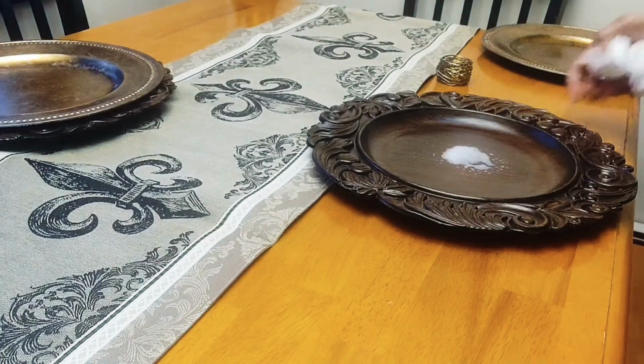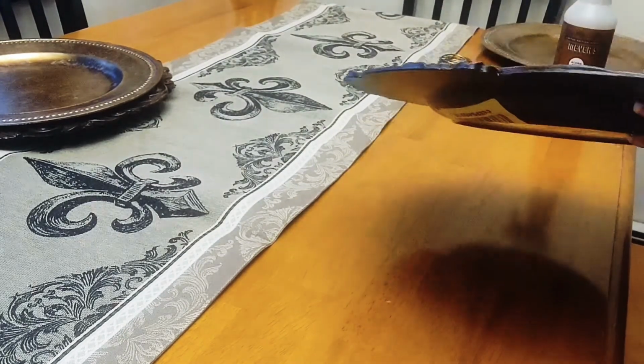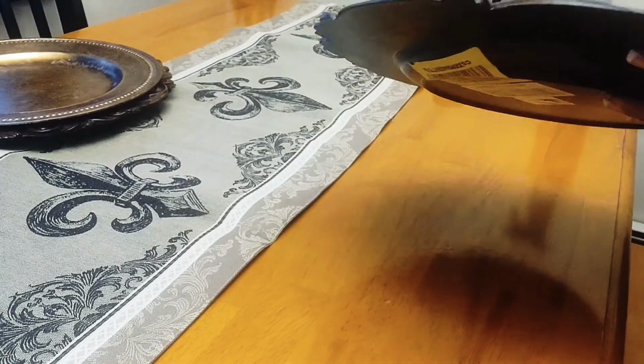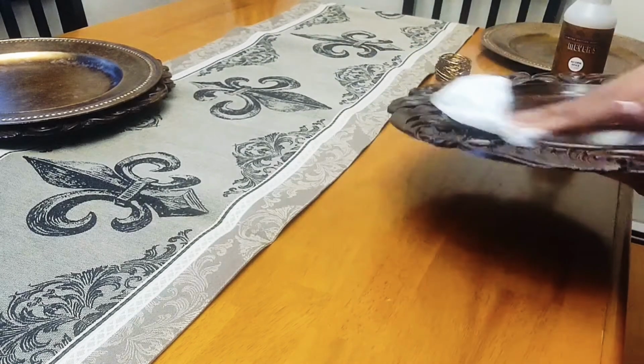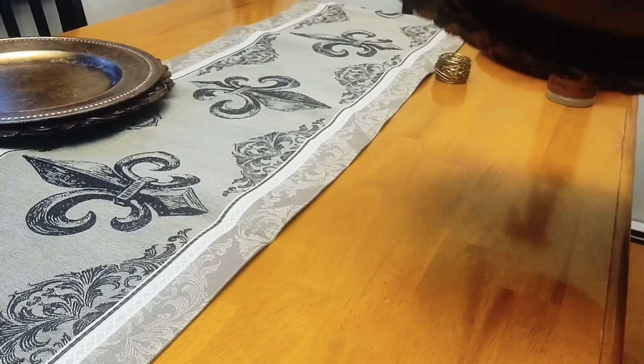So I've laid my table runner down, and this runner was purchased on Amazon, and I'll be giving all of my chargers a good wipe down with, of course, Mrs. Myers.